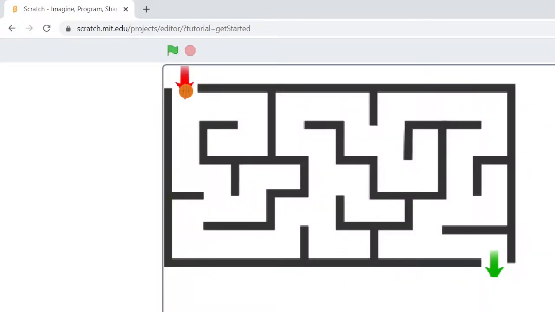So now I will try not to touch the walls.